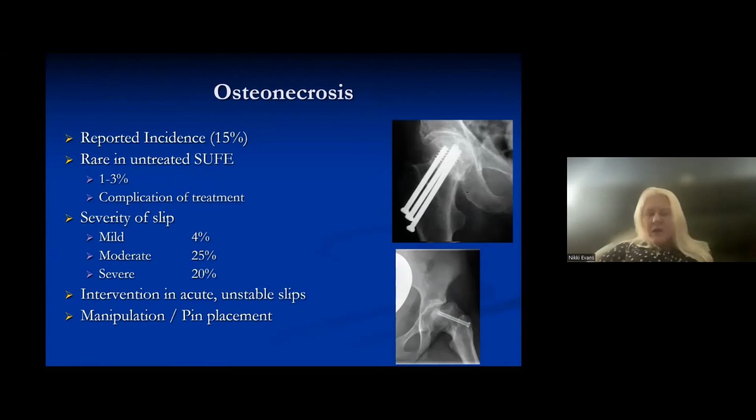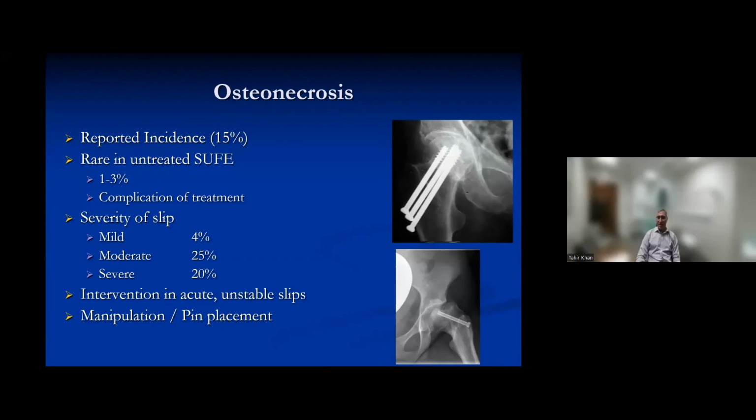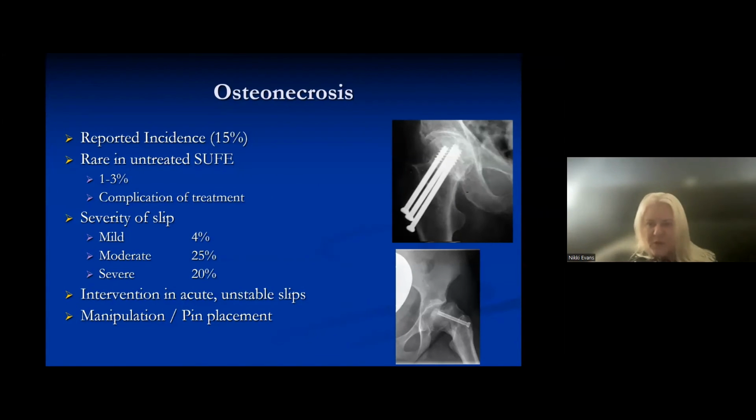Okay, great, thank you. And then Asif Mahmood, I think I know the answer to this question. How do we treat a severe slip in a DGH? Well, unless people have experience with an osteotomy, you shouldn't. I mean, if you can't access somebody who can do an osteotomy and reduce a slip, then you're going to have to fix it in situ if you can. And then the complications can be dealt with later on. But ideally speaking, they should be fixed with an osteotomy and open reduction. Great. Thank you so much. Hope that answered your question, Asif.